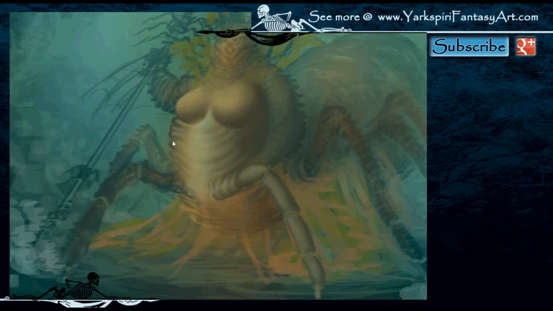Now, because she is a spider, I did want to include some form of elements of that silk or web-like material. So essentially her cloth is actually made from spider web-like material, and you'll see later on how I paint that.